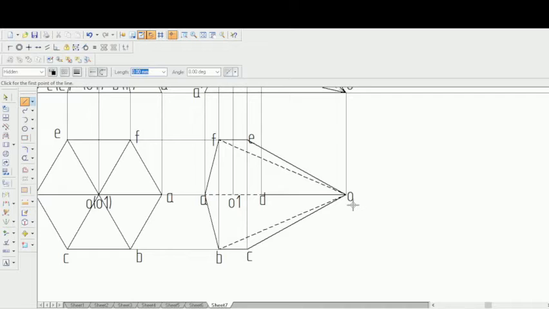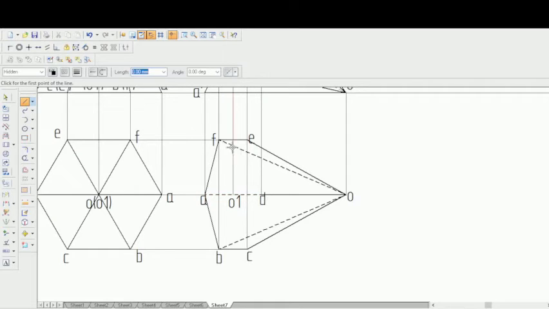The next one is O to O1, which has to be made a center line, but there are already many visible and hidden lines. Over those visible and hidden lines you can't draw any center line. Whichever prevails among center line and hidden line, it is the hidden line. So first preference is given to the visible line, then the hidden line, and only then the center line.